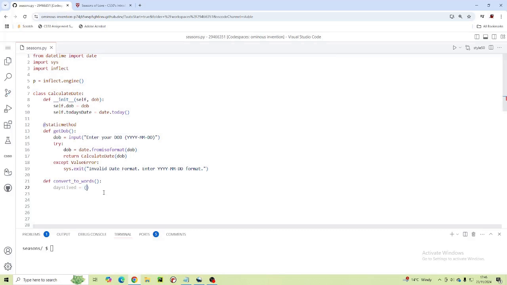So within brackets, I'm just going to copy self.today's date, and I'm going to subtract self.dob. And I'm going to use an attribute of the datetime result called .days, just to convert it to days. So now if I was to print that, it'll print out that we've lived for X amount of days.